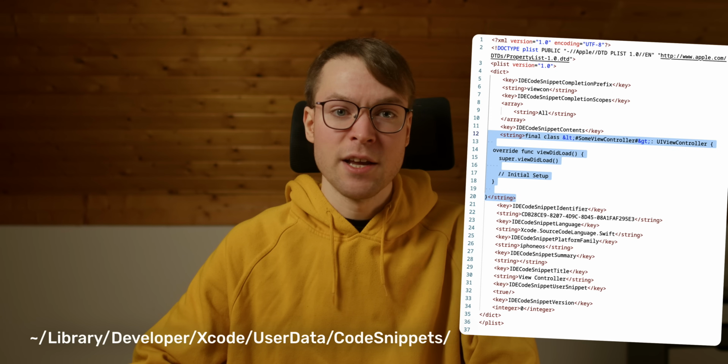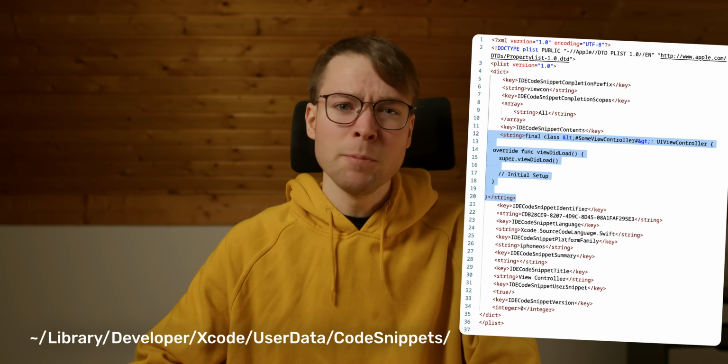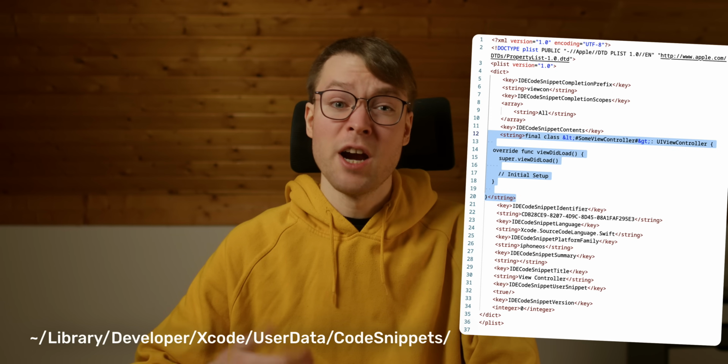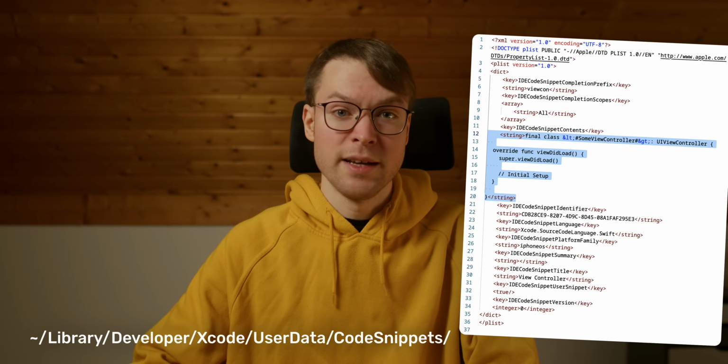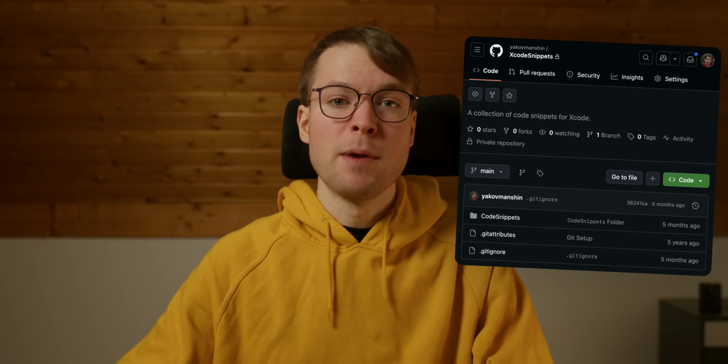One really good thing about code snippets is that each of them is stored as a separate text file in your user data folder. That means you can quickly copy them to your other computer or share with colleagues, or anyone really. For instance, I've got a repo where I keep my personal snippets, and whenever I set up Xcode on a new computer, I just copy the repo to the user data folder. You can even store the snippets related to your project right in its repo.